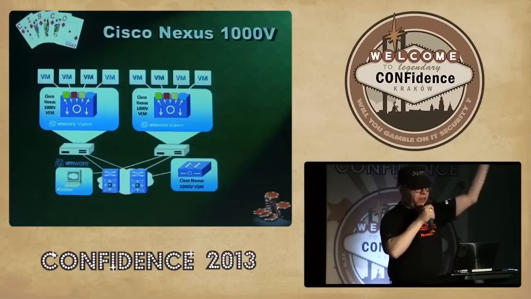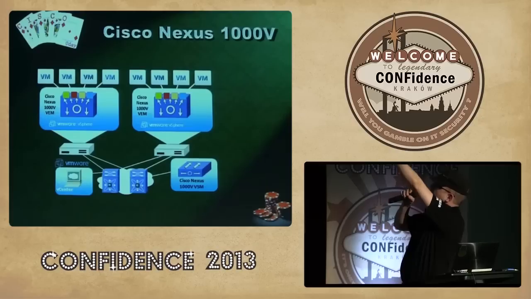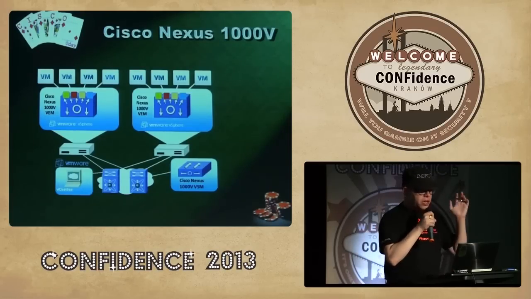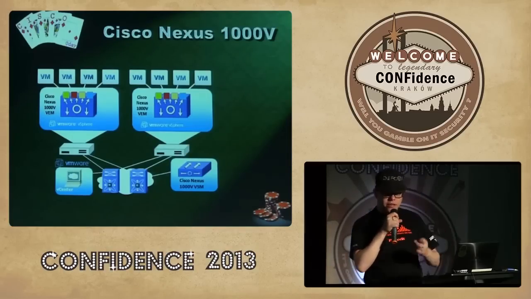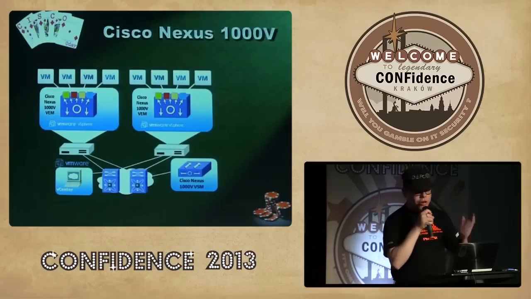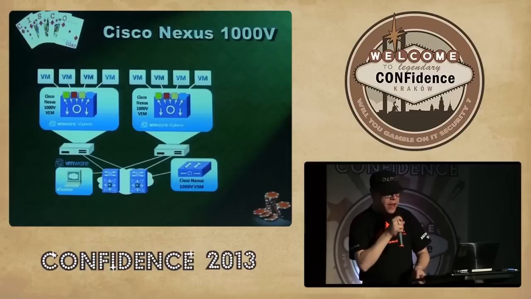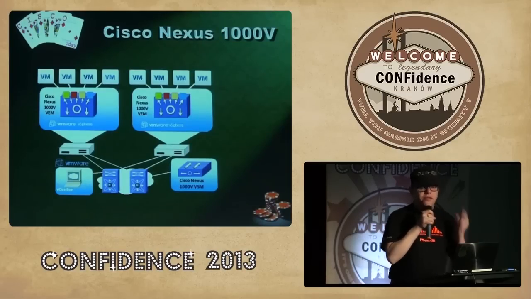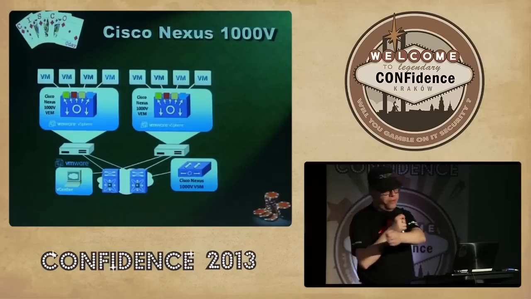Now, in the virtual environment, the way Cisco implements this is, what you see here on the top is two ESXi host machines, right? And what they get is a set of five different kernel modules into the host. So they're running in a hypervisor kernel context. And those kernel modules are called the VEM, the Virtual Ethernet Module. So essentially, they're the replacement of the line card with the many Ethernet ports, right?